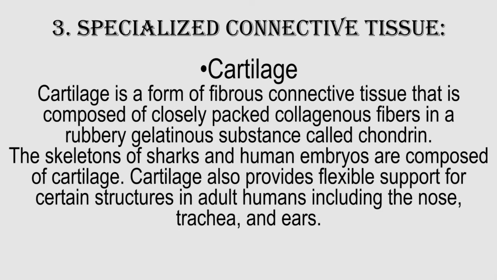Cartilage. Cartilage is a form of fibrous connective tissue that is composed of closely packed collagenous fibers in a rubbery gelatinous substance called chondrin. The skeletons of sharks and human embryos are composed of cartilage. Cartilage also provides flexible support for certain structures in adult humans, including the nose, trachea, and ears.